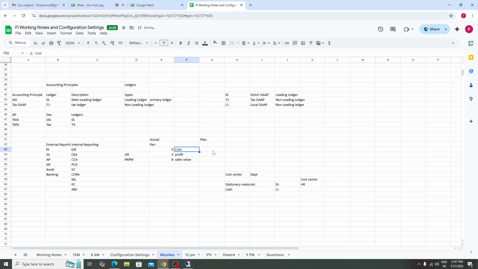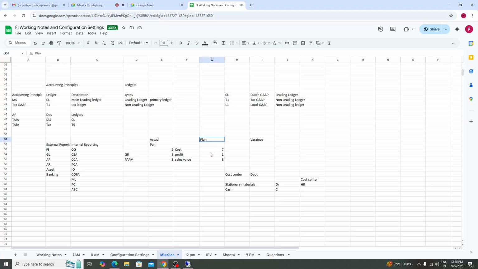So your planned cost will be around 7 rupees, and I'm expecting a profit of 1 rupee. The sales value will be 8 rupees. So these are planned values. The difference between plan and actual gives you the variance. There are also reports where you can see the variance between plan and actual. Variance is nothing but the difference between actual and plan.